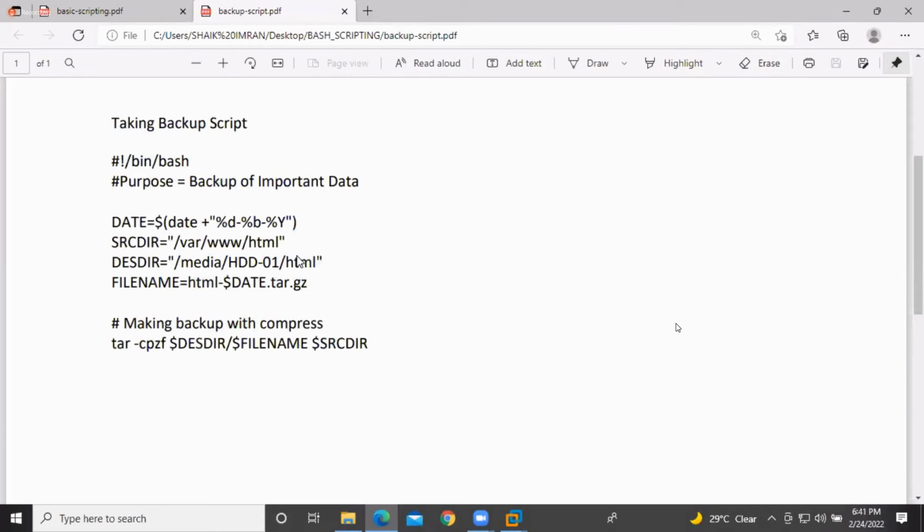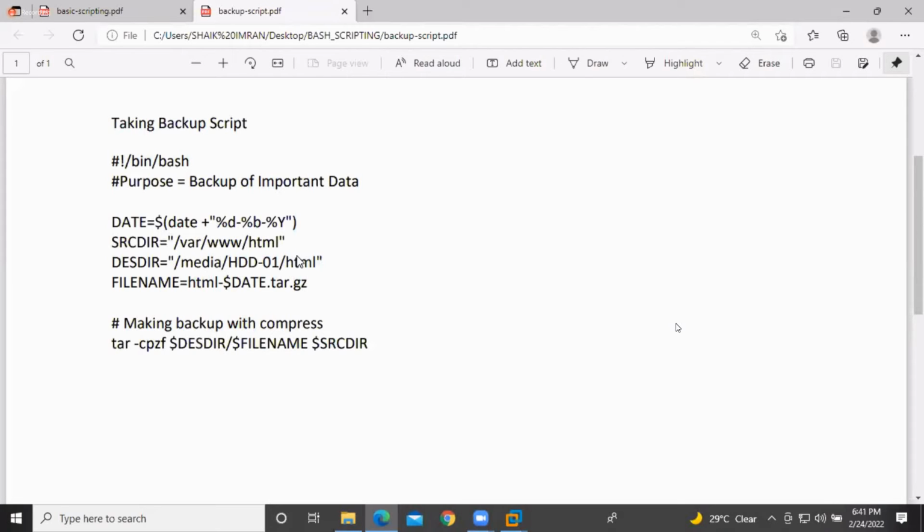I'll give one hint also. You need to use the rsync command. That is a hint. So I'm showing now how to take the backup, that means archiving the files on the same machine itself. I'm giving the task to you people. You need to show the code tomorrow: how we archive the files to another machine through the network. So one hint I'm providing for you: you should use the rsync command.